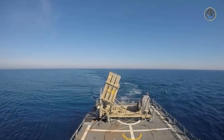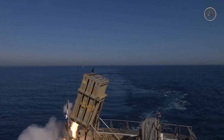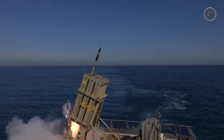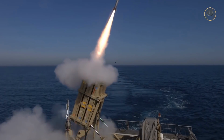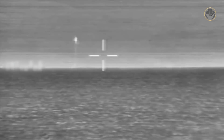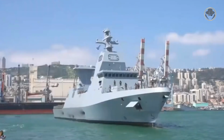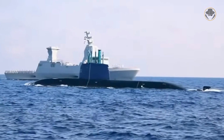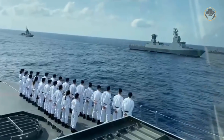The Sea Dome is the naval variant of the famous Iron Dome system developed for the counter-rocket, artillery, and mortar, shortly C-RAM, role. The missile of the system, the Tamir, has an effective range of between 4 to 70 kilometers. It is effective against mortar and artillery shells, artillery rockets, as well as missiles and unmanned aerial vehicles. The Sea Dome gives the SAR-6 class a matchless C-RAM capability.